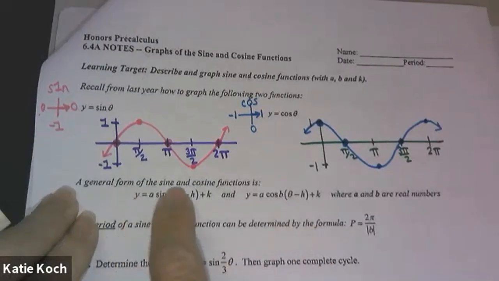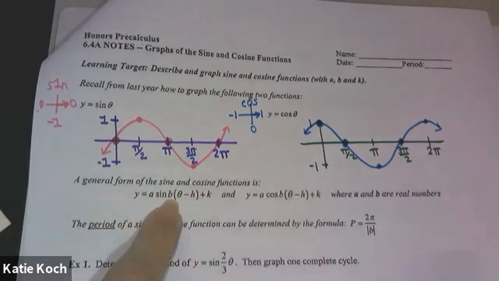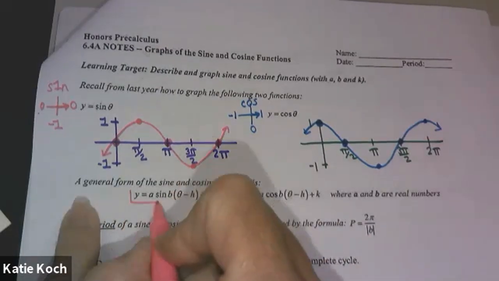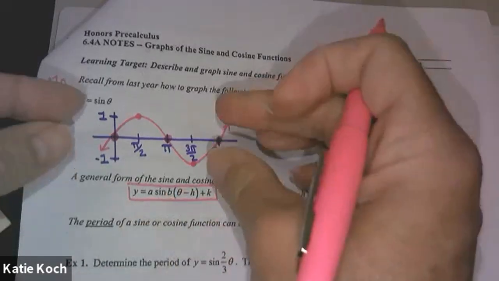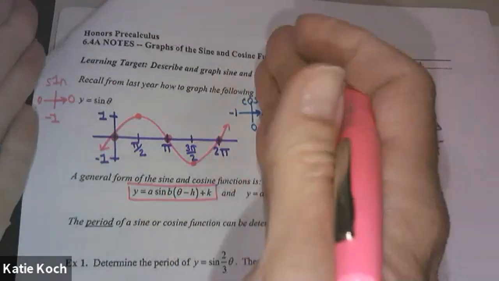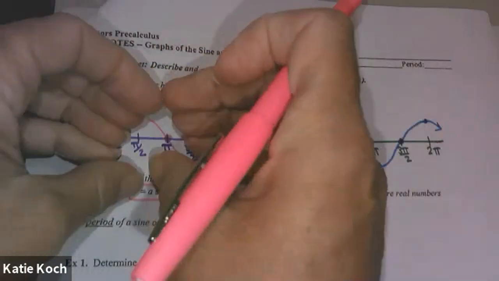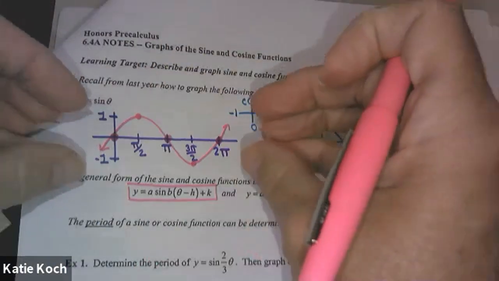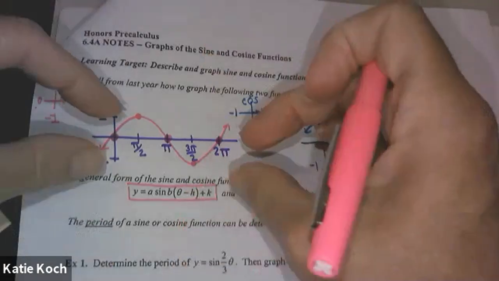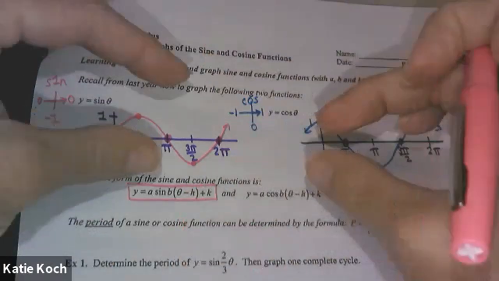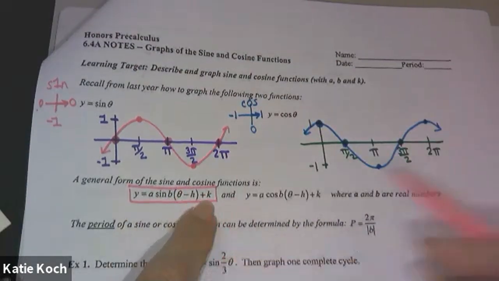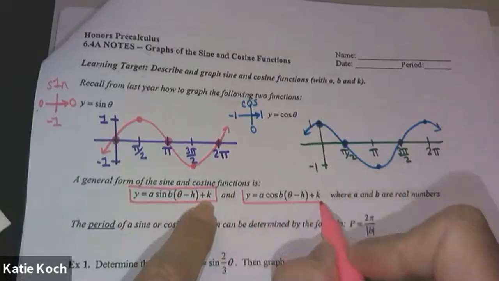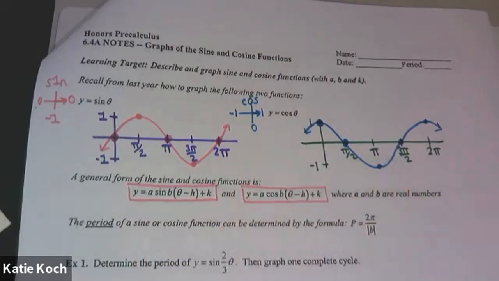But a general form of the sine and cosine function is this form that I typed here for you in the notes. And so if we have sine, we're going to mess with how often this occurs, so we can shrink it down so it occurs faster, and we can stretch it out so it takes longer. We can also stretch it taller and shorter, and we can pick it up and shift it left and right. So all of these things are affected by my A, my B, my H, and my K. Oh my gosh, H and K, that never goes away. From first semester, we did a ton with H and K. All right, so these are my forms.